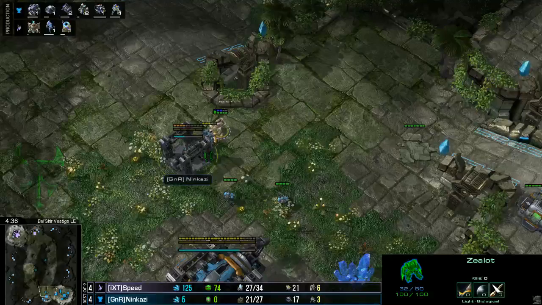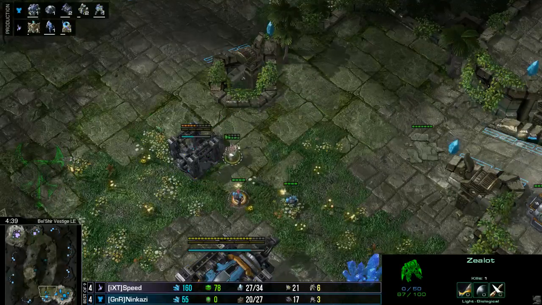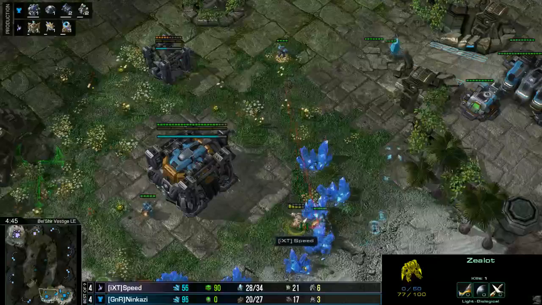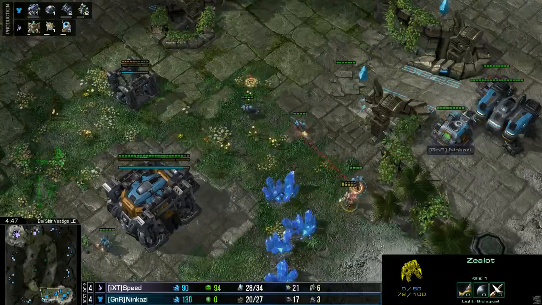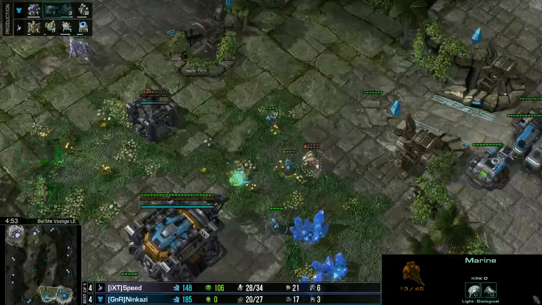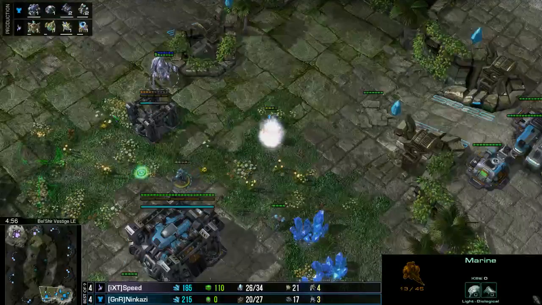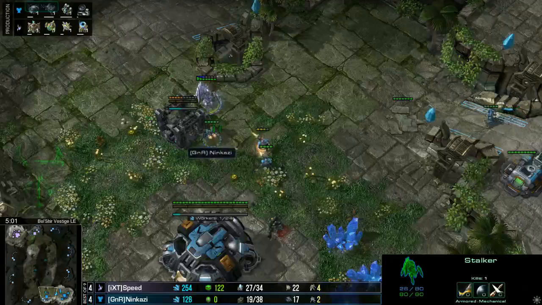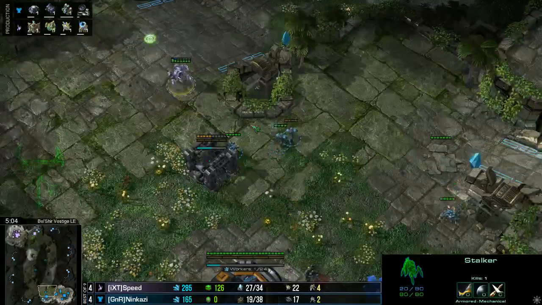The Zealot's going to go immediately for this SCV and take it out while it's building, so it can't actually build the bunker. But Ninkazi is doing a good job of spreading his Marines out, so the Zealot can't just walk between them. And the Zealot is apparently extremely fast and able to catch a single Marine. Does get a couple shots off him though, and the 1 Stalker here gets 1 Marine killed. Almost get a 2nd Marine.